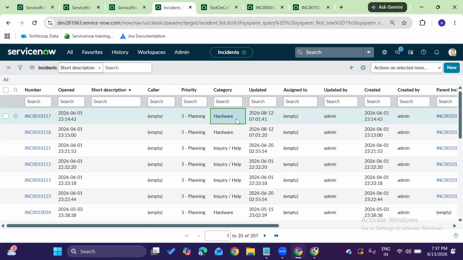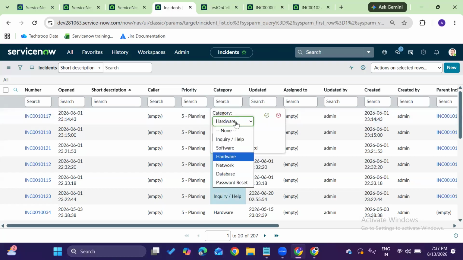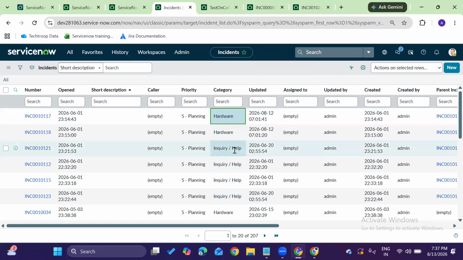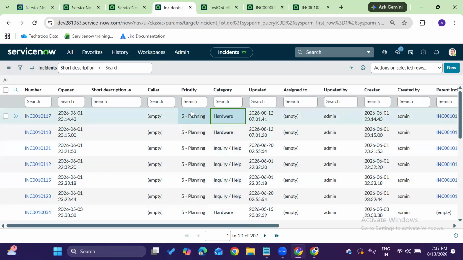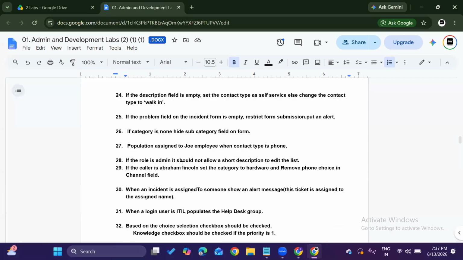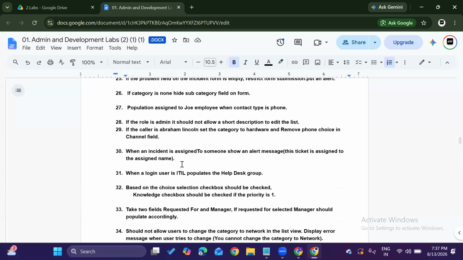You cannot change even if you try to select multiple records. OnCellEdit works there also. If you try to change even multiple records, it will check. Okay, these are the four types. Simply four types of client scripts. You are the person who has to decide what type of script you need to write based on the requirement.